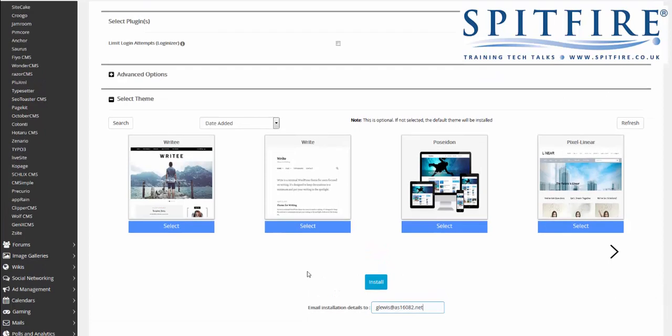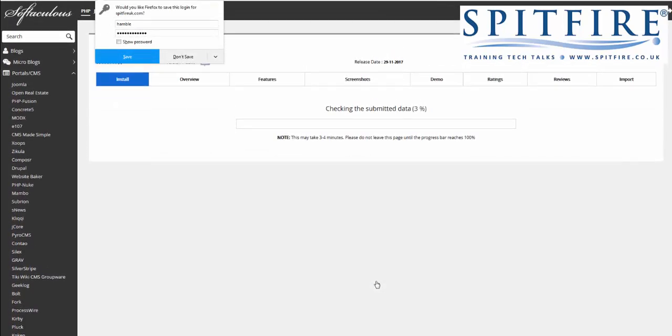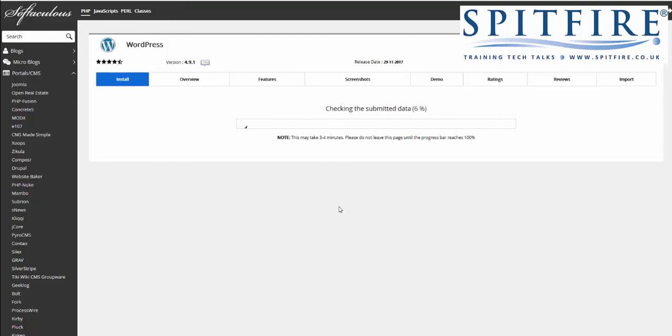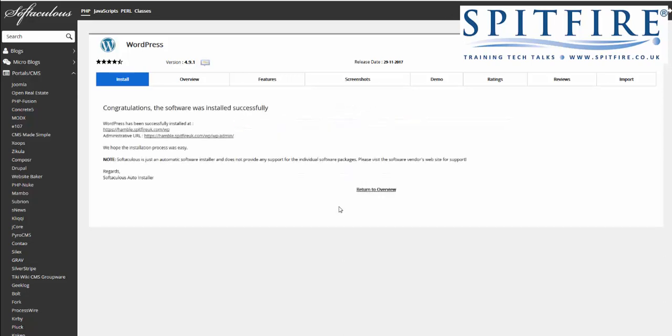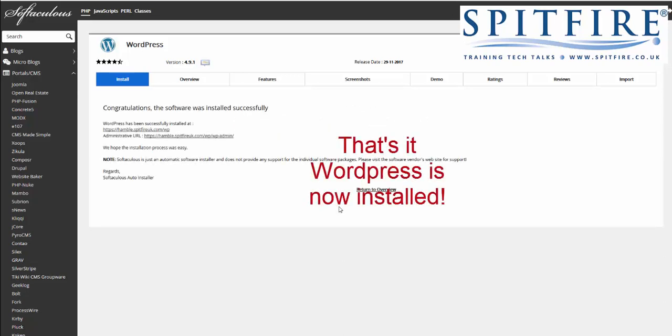At this stage, you can also choose your WordPress themes from some of the ones that are built in. Now, there are not many built in, they're fairly basic themes, so you probably want to leave this till later, until you've got to grips with your WordPress and actually got it all installed. So we've done all the difficult bit, and we now click on the install button, and away it goes and installs itself in the background, and all the clever stuff that needs to be done. And in less than about 30 seconds, you've got your WordPress now installed.